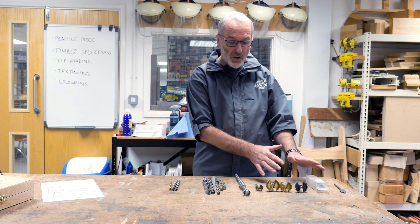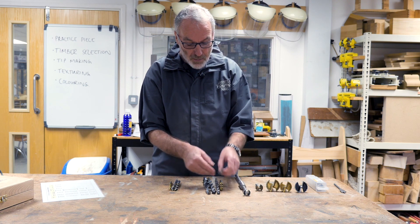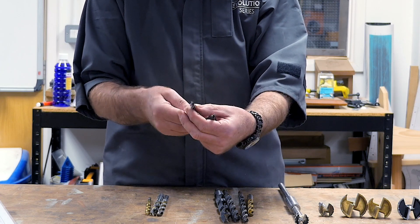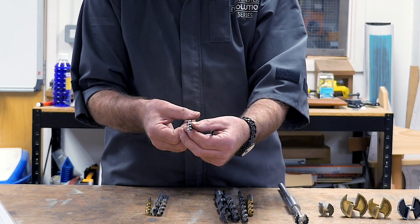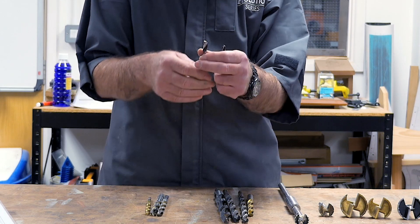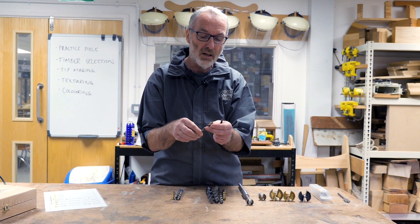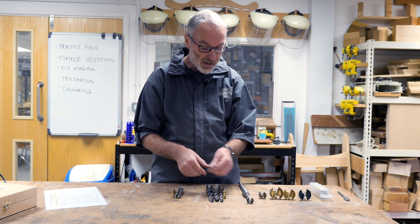Moving on to wood and acrylics, the most common ones are the lip spur type drills, which have a single spur point in the center and two spurs on the outside. Otherwise they're very similar to a standard twist drill. They have flutes with good parallel sides, with edges that keep the hole clean inside. They can break through the back of the work, as can the normal twist drill, so sometimes it's a good idea to drill a tiny pilot hole at the back before going through from the front.